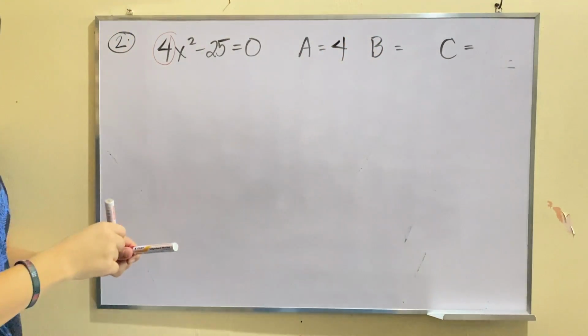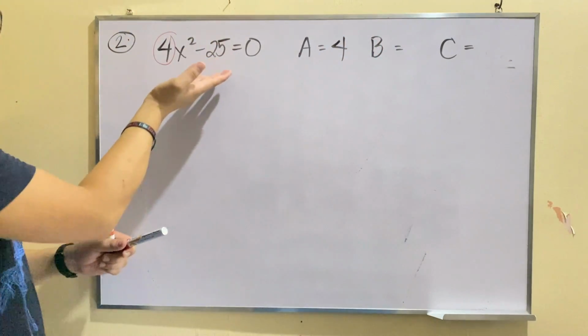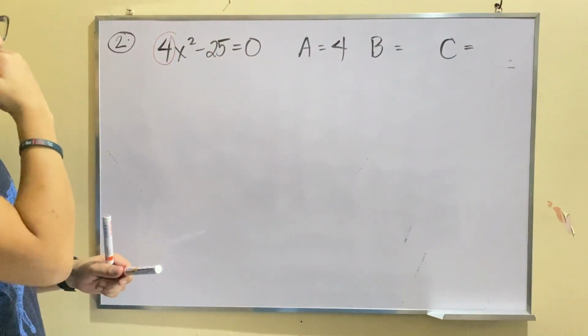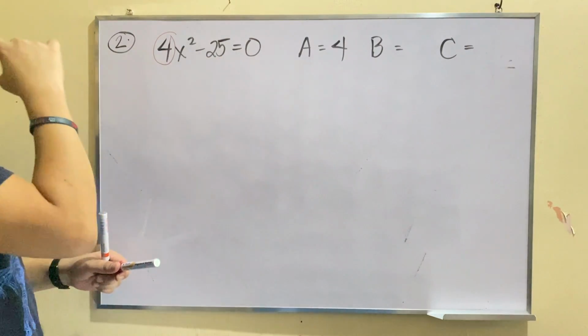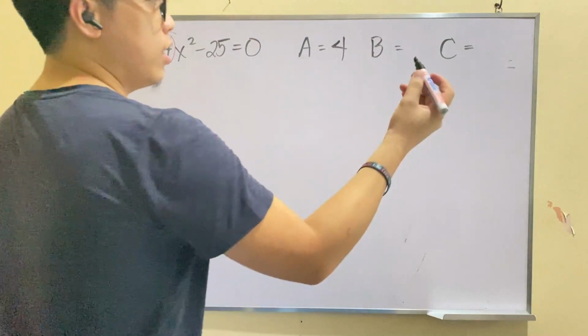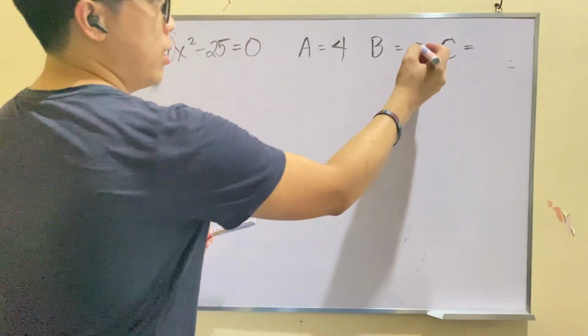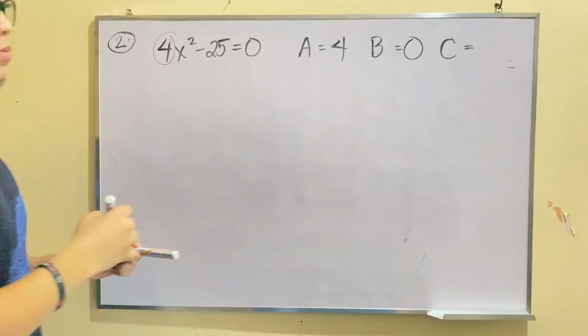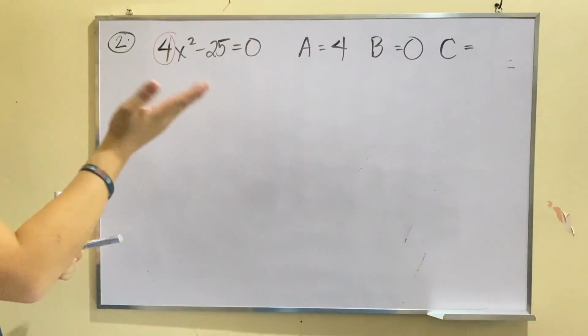Ano ang value ni B? Meron ba tayong nakikitang X lang? Meron ba? O nakikita ba kayong X? Ewan ko kung may nakikita kayong X kasi ako wala akong nakikitang X dito. So, ang value ng X natin, or ang value ng B rather, is 0. Kasi wala tayong X. Kayo, kung may X kayo, ay di yung sulat nyo doon.